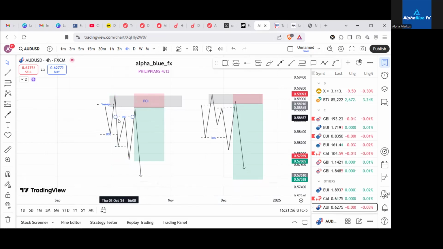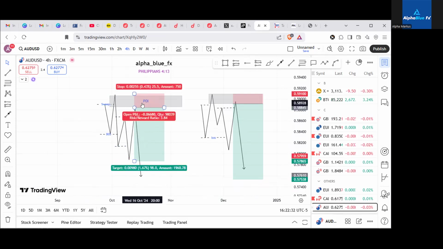So you have people that came and took their sales. People were selling all the way down here. But that's not the real move yet. The real sell move is coming when price comes back up and clears all of this liquidity that has been accumulated here. All of these sellers, all the early sellers, price comes and clears them. They've hit their stop loss because most of them placed their stop loss at this top here, because they feel like a lower high has been created. So, let's ride the market all the way down. But price will come back, clear all of this liquidity, and then it will continue selling.